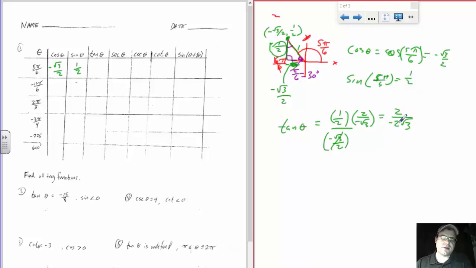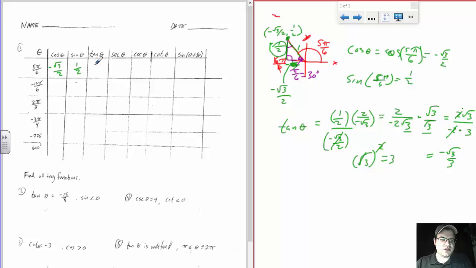Now this would be okay, except I can't leave a radical in my answer. Conventionally, we never do that. So what I'm going to say is multiply the top and bottom of this fraction by root 3. This will help me get rid of this root 3 here. So 2 times root 3 straight across is 2 root 3. And root 3 times itself, remember, is like squaring root 3. It's like saying root 3 squared. Well, the square is going to cancel the square root, so this is basically going to equal 3. So this times this is 3. And don't forget you're multiplying by negative 2. Okay? But these 2's are going to cancel. So what I have left is negative root 3 over 3.